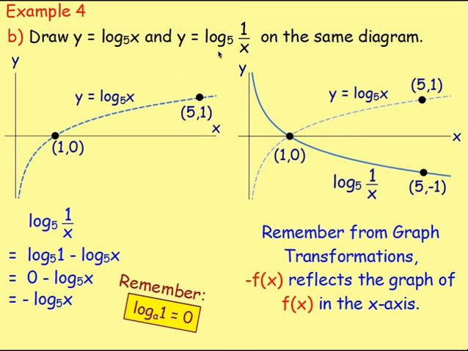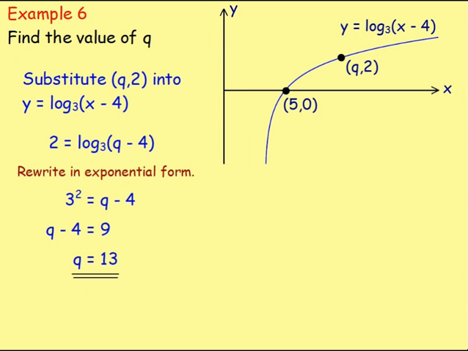For part B, we had to draw the graph of log base 5 of 1 over x, so for that you need to think about rewriting it. You need to think about getting it into a form where you know what's happening to it. Here, you could either rewrite that as x to the power of negative 1 and move the negative 1 down, so it's negative log base 5 of x, or you could split it up, so it's log base 5 of 1 minus log base 5 of x. Log base 5 of 1 is going to be 0 using your log rule, so it gives you negative log base 5 of x. Either way, you're changing log base 5 of x from a positive to a negative, and if instead of having f of x, you have negative f of x, what you're doing is reflecting the graph in the x-axis. So this x-axis becomes your mirror, and you're just reflecting your points over, just like that.